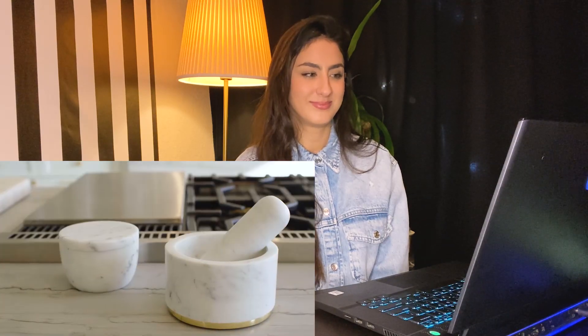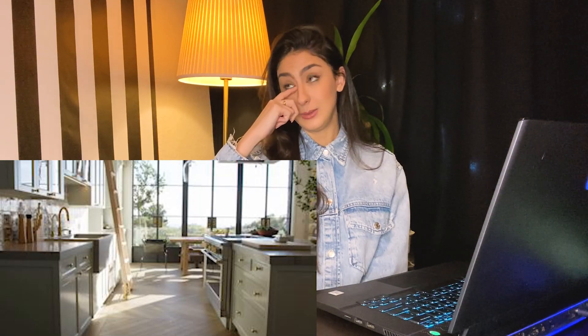She entertains a lot and cooks all the time, so she wanted the space to feel welcoming but also suitable for a formal dinner party. The kitchen is right there, so there's an informal area, but it's also nice to gather here with the kids — pasta and wine spill and it just wipes right off. So this is the kitchen! I love it — it looks straight from a countryside in Europe. Her dining table and pendant look so futuristic, then right across is a completely different vibe. It's like going through history of architecture in this house.